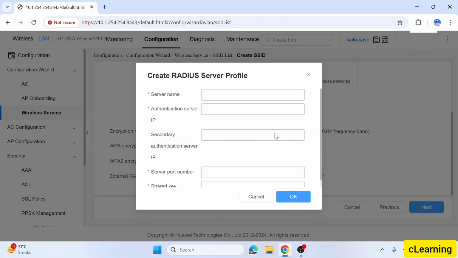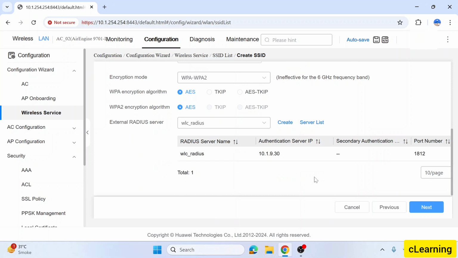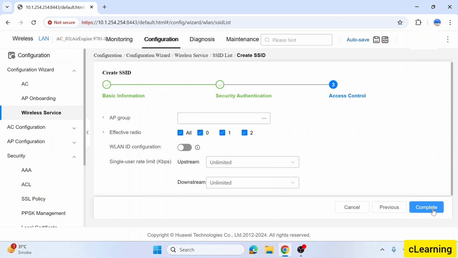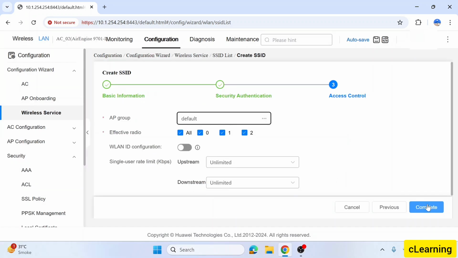You can create this RADIUS template from here as well, but I created it previously, so I can see the server list here. I will select this one and then next, and then I will put this AP in the group. Yes, in the group. Okay, and then I will complete.